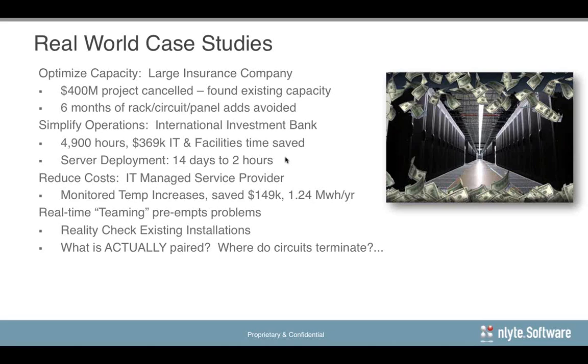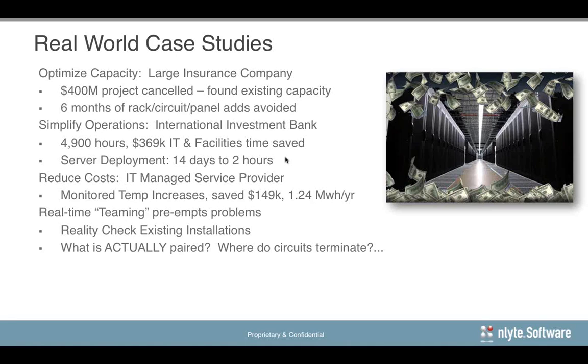And then they used FieldView to look at the temperature down at the rack level, in the actual rows, to see how the servers were responding, what type of air they were breathing in terms of temperature, and they were making sure that it still fell within ASHRAE standards. They were able to save about $150,000 by systematically raising that temperature in the data center and reducing the spend. So they were able to really save some money just by simply raising the temperature and feeling confident about the servers living in that environment.